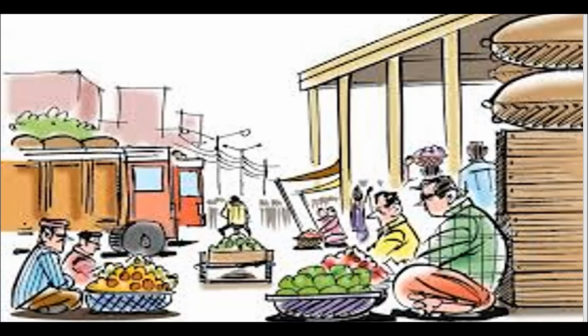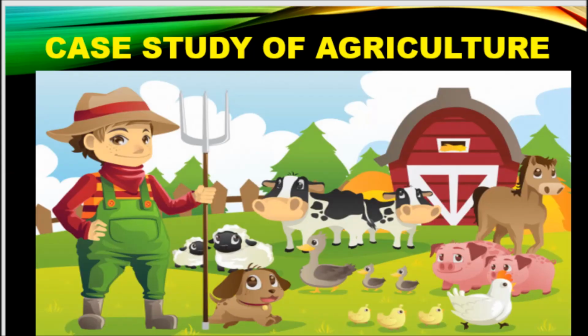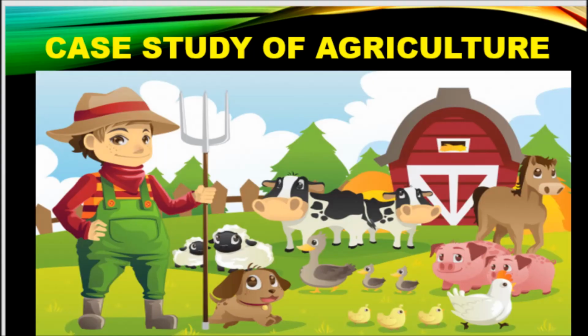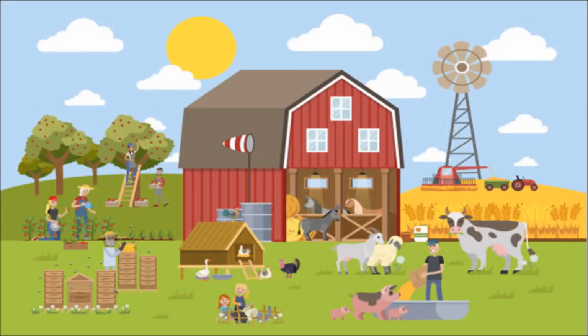Now, let's study a farm in the USA. The average size of a farm in the United States of America is much larger than that of an Indian farm. Typical farm size in the USA is about 250 hectares. The family generally resides on the farm. Some of the major crops grown are corn, soybean, wheat, cotton, and sugar beet.